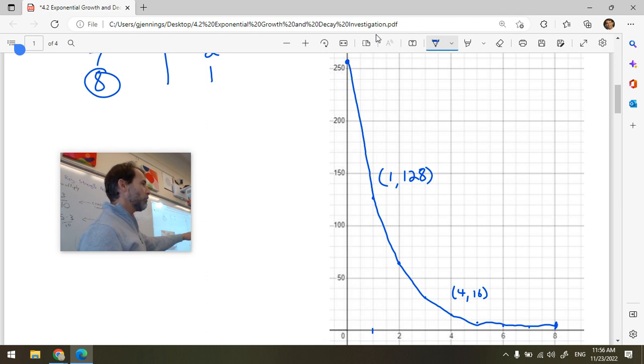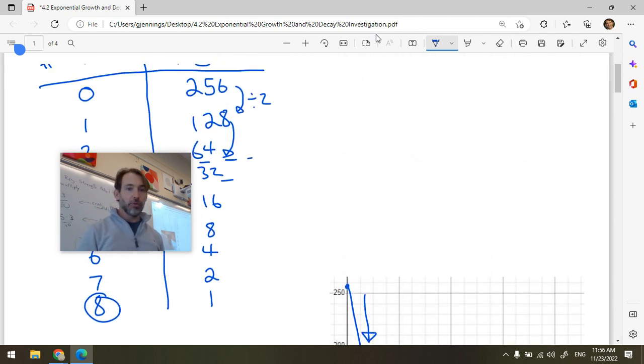This is an example of what we would call exponential decay, where the value of the function is getting lower as x increases. It's decreasing very quickly in the beginning. The number of players getting knocked out early in the tournament is very large. And then the rate at which players are being knocked out slows down until it almost stops there. So you see that there's a real curvy type of shape to this type of graph.